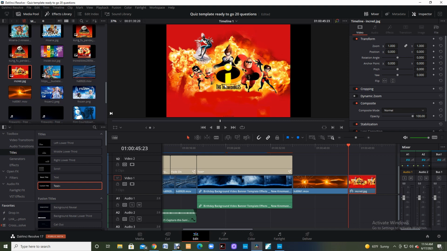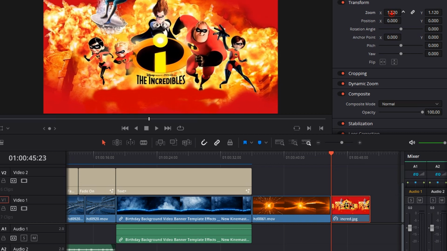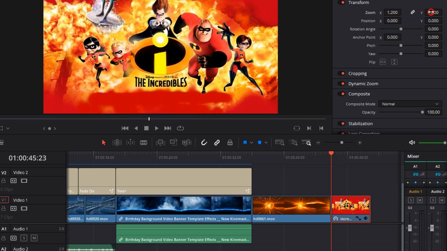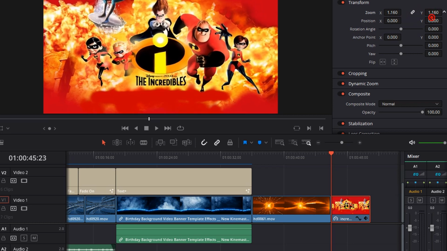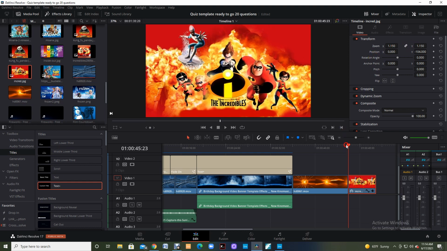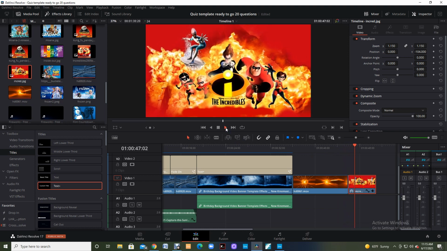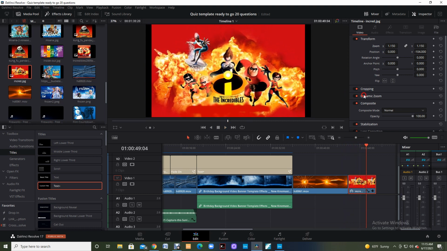Now that's highlighted, so I'm still working with that. And you can see up here on our screen that it doesn't fit right. Now I always like to click on the dynamic range. And once that dynamic range is picked, you can see the picture adjusted a little bit, and it's going to be a moving picture. And then I come up here to where it says zoom, and I just zoom that in to where I would like it. I might need to come over and adjust my y-axis, and all I do is just drag that down so I get a nice picture on screen and make sure that it's zoomed really nice. And then when I go back and that plays, it's going to just zoom it real nice.